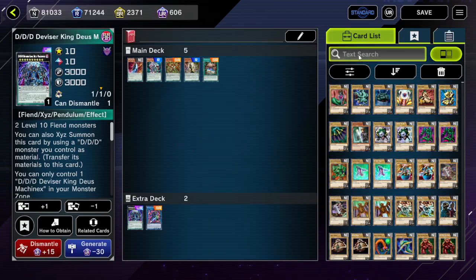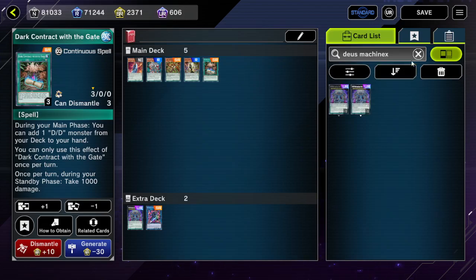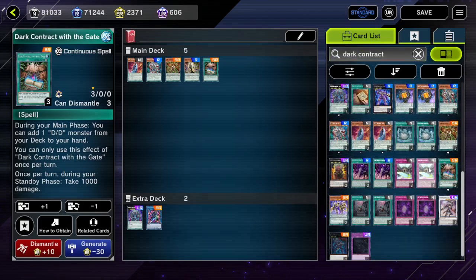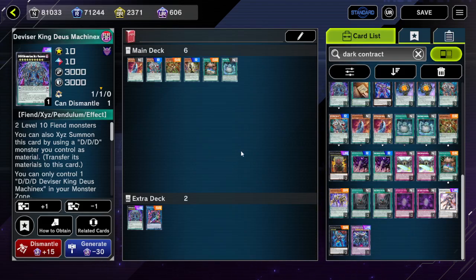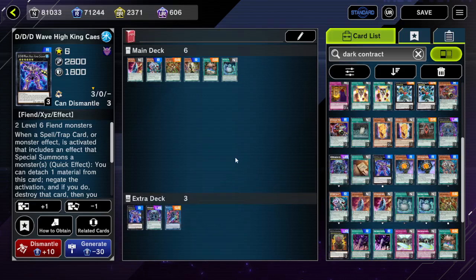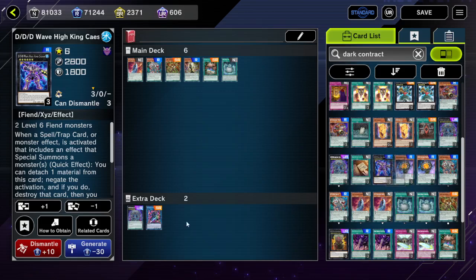If we don't get Maxx, of course, it's just full combo, right? And full combo consists of essentially, for 1 card, we can end on DS Machinax, and then we have Dark Contract with the Gate, usually alongside Dark Contract with the Swamp King. So that is going to be 1, 2, and then we pop this as well, 3, 4. I think it's like 4 sucks off of DS Machinax, so that's 4 interactions off of just that by itself. And then you also have Wave King Caesar, which stops your opponent from special summoning monsters twice, essentially is what this will do.